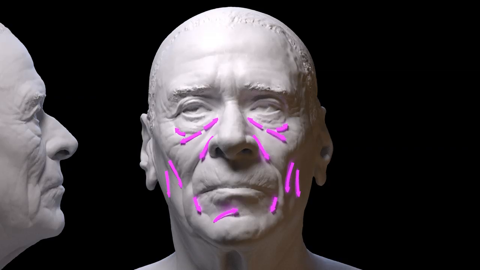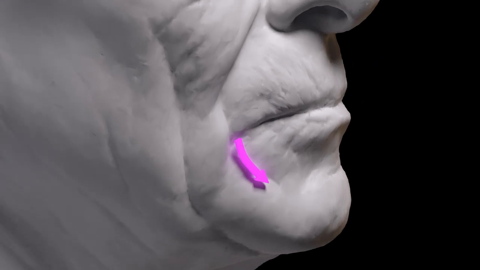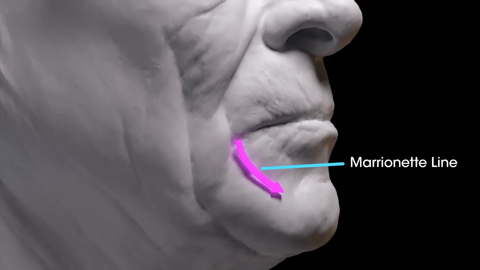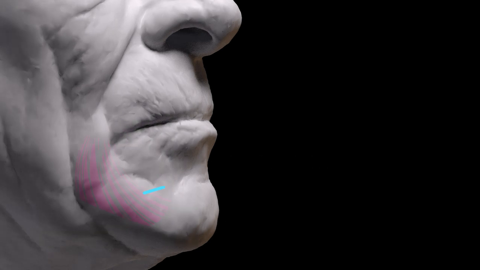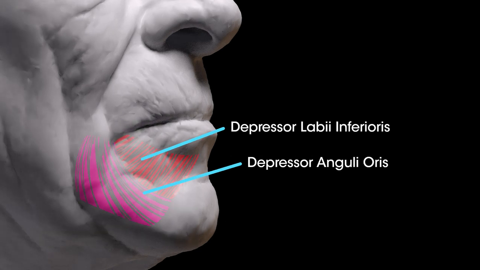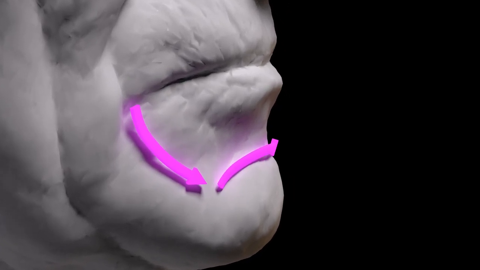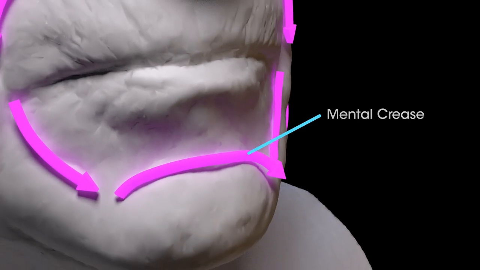Can you see how this starts to make things easier — having these simple lines that really divide up the face into easy-to-navigate routes? We've got two more lines to look at, and these are going to help us understand the mouth area. The first one is the marionette line, which moves from the inside corner of the mouth downward, separating the depressor anguli oris from the depressor labii inferioris, creating a little valley between these two forms. As it comes down it leads quite naturally into the mental crease, which separates the mouth area from the chin area.